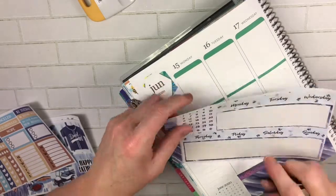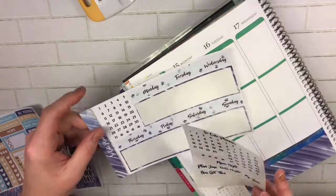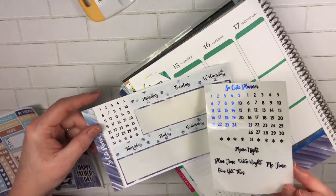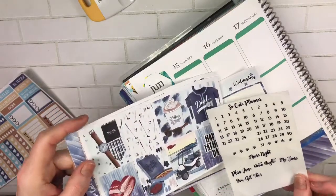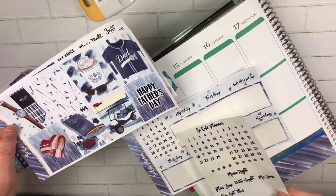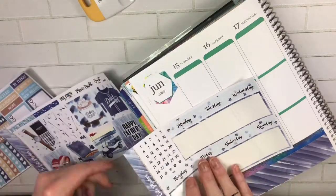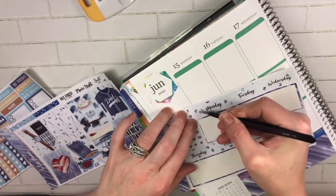I was going to use foiled date dots. So Cute has the blue foil, but I wasn't sure how I felt about that. Might just use the regular. I think I'm just going to use the regular dots because, that's me.